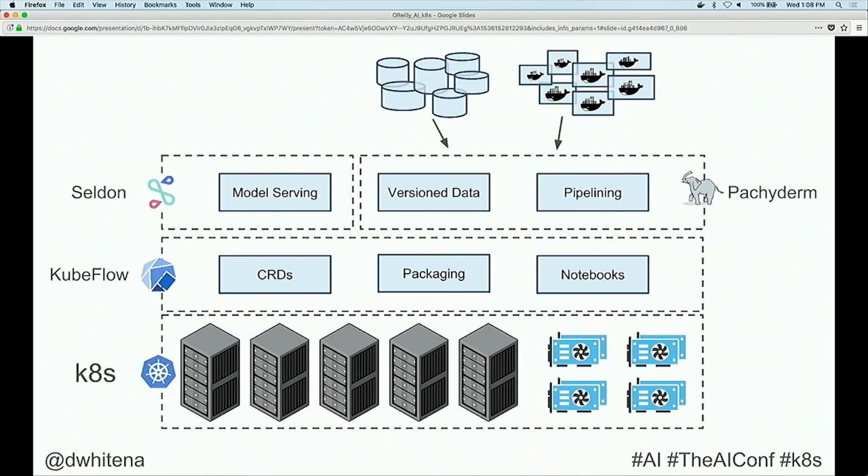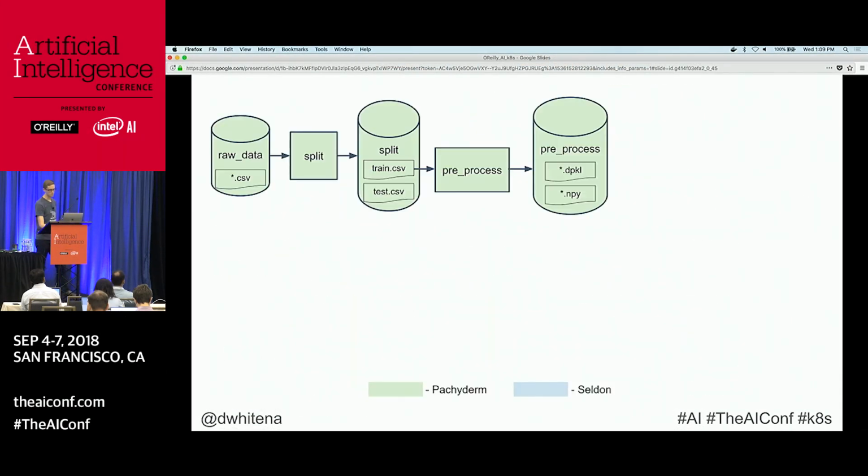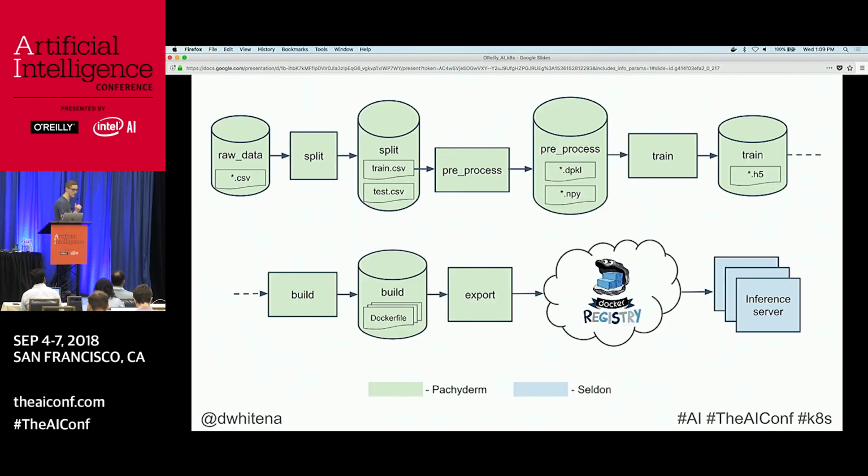Do you always have to chain them that way, or can you mix and match? Great question. So the question was whether I always have to chain them in this particular order, or if I can modify that. That's totally flexible. As we'll see in a second, similar to Kubernetes where we say, run these things somewhere, I don't care where, how we'll interact with Pachyderm is saying, I want you to run this to process this data somewhere, I don't care where, and this to process this data. You chain all those pieces together, but the actual structure of your pipeline is totally up to you.